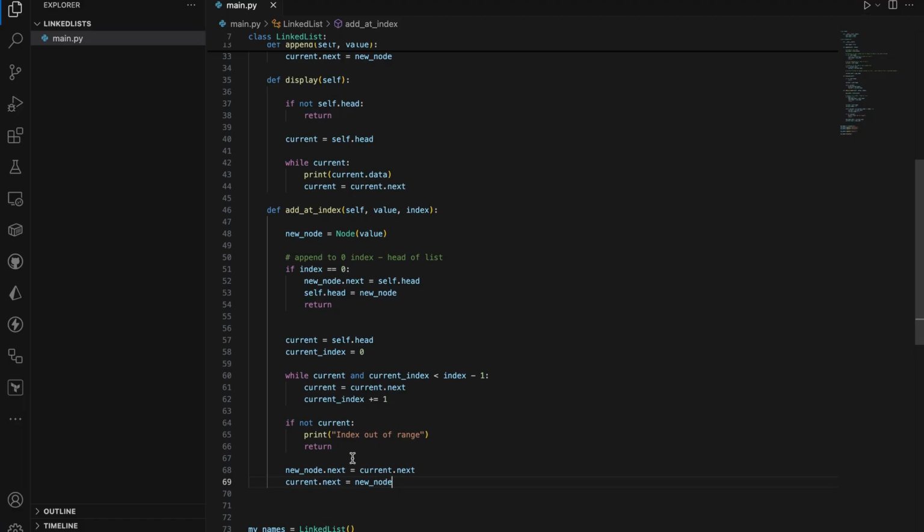In order to verify that this works, we want to add a print.